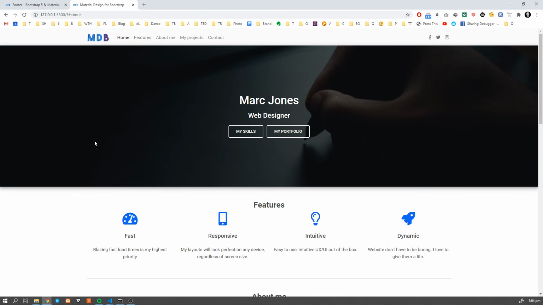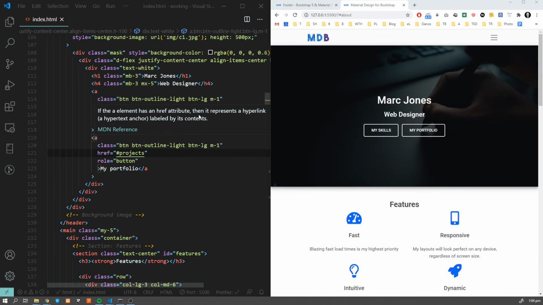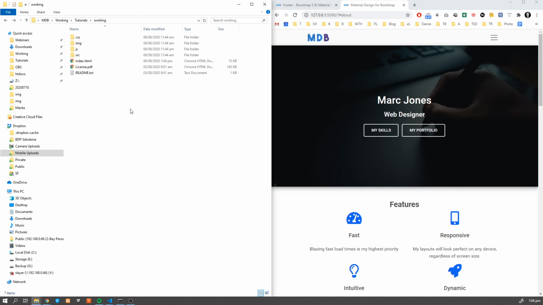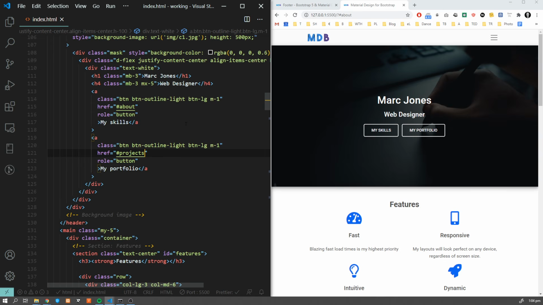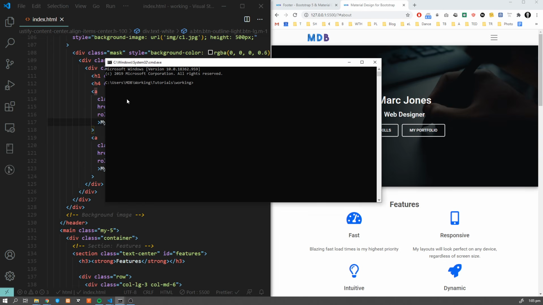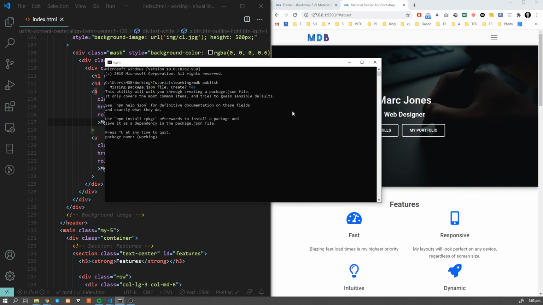Okay, now I want to show you how you can quickly deploy our page. So if you are already an MDB customer, what you have to do is very simple, because what you need to do is just open a command line or terminal on your page, navigate to the folder where your project is created, and just type MDB publish, and this will create a JSON package file for you.